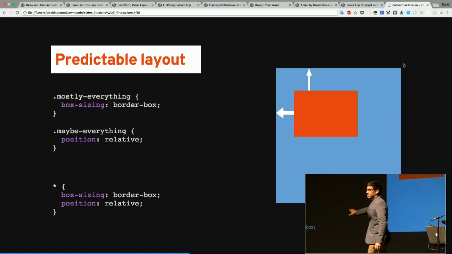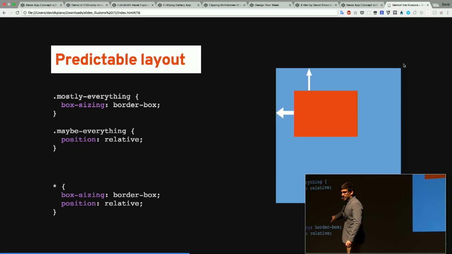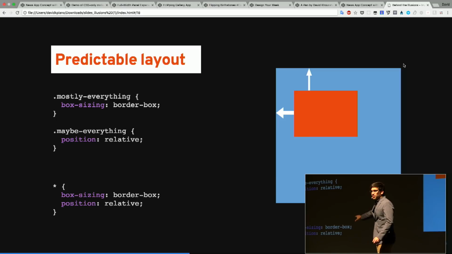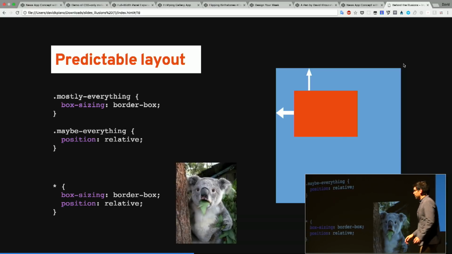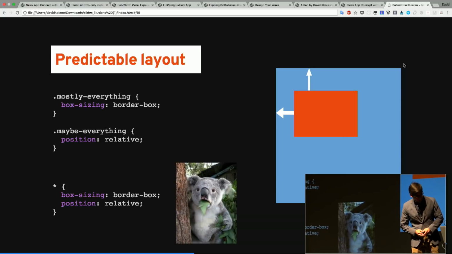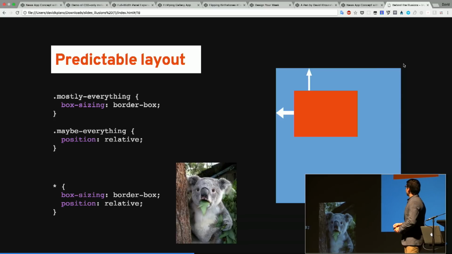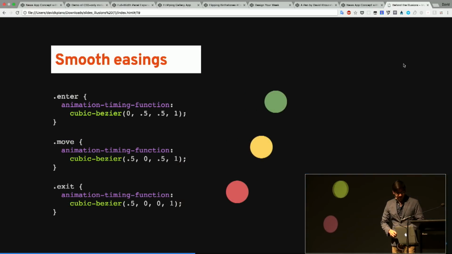Do not do this. I do this because I am lazy. So you will see in all of my Codepens, this is probably the most controversial thing you'll see in this entire conference, this position relative everywhere. Don't do it. But it does give me predictable layout because I know that my child is always going to be positioned relative to the parent. So I know stacking context, blah, blah, blah.